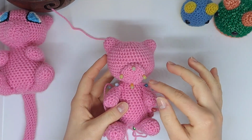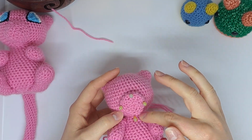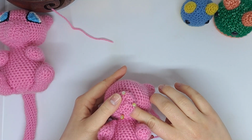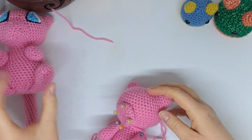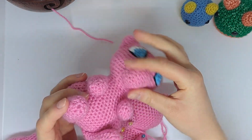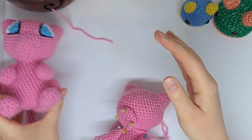So I'm going to make a start with sewing the nose, and when I get to about here or so where I can still get a finger underneath, I'm going to insert some stuffing under there and try and go for this kind of squishiness. So there's not too much in there, but there's certainly enough to give it a nice bit of shape.